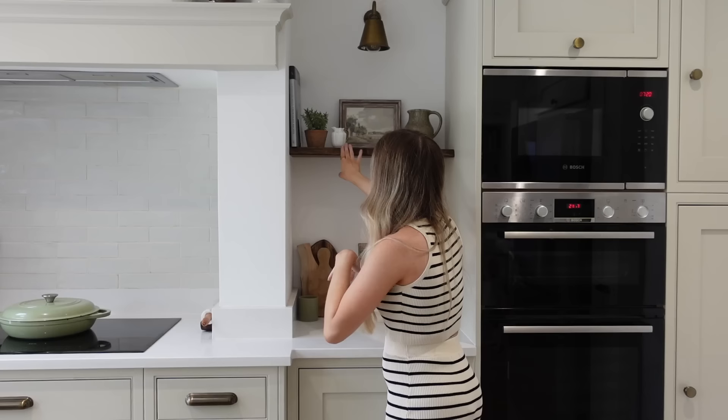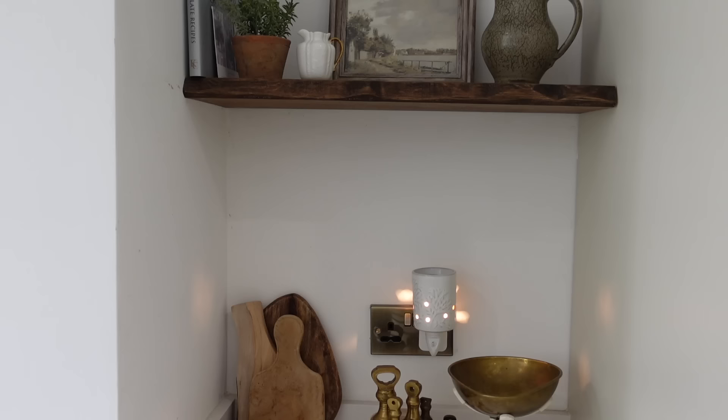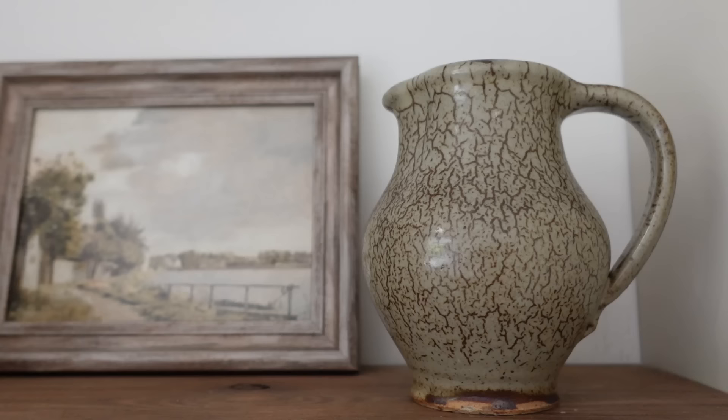We've got our shelves here — I love these distressed, wavy raw-edged shelves. I got them from Etsy — I'll try and link things below. Our lights are from Jim Lawrence. They were expensive, and I was really shocked that I couldn't find anything similar for a cheaper price point because it's quite a simple design, but I couldn't find any at the time so I went for it, and I really love them — they're just a nice cosy touch. I've got my vintage scales from the boot fair, my Nura Electric Wax Melter which always makes the room smell good, and a little collection of chopping boards I've collected over the years.